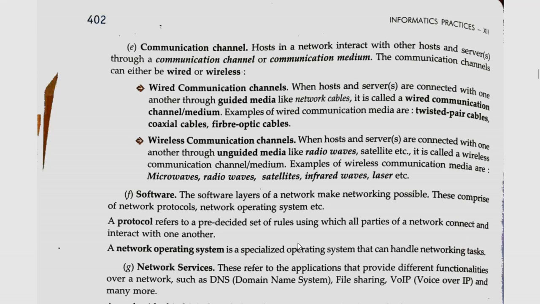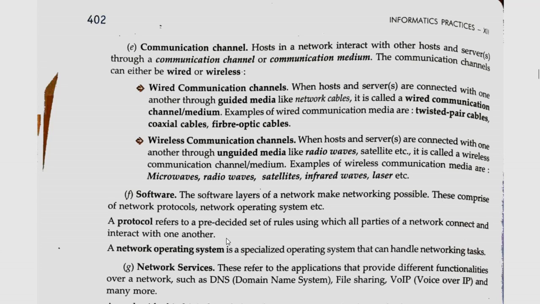So these comprise network protocols, which are a set of rules, and also some network operating systems which are going to follow those rules. These operating systems need to be maintained with the help of some programs that will require software. A protocol refers to a pre-decided set of rules using which all parties of a network connect and interact with one another.